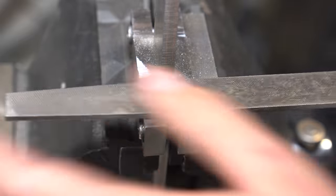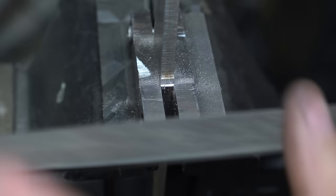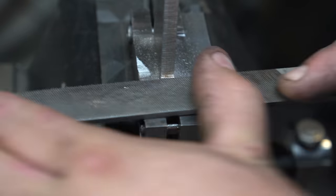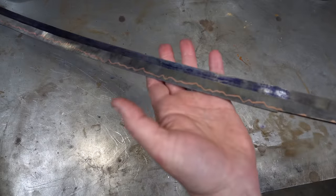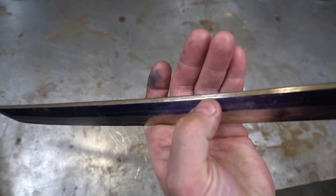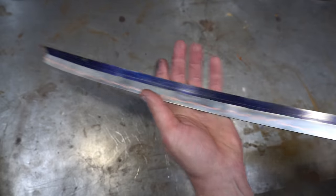It's time to clean up the tang area and file in the transition between the tang and the ricasso. On Japanese blades, that's where the collar is going to be, or the habaki. All right, here it is after the initial grind. You can see the copper done that little bevel at the top. So, it looks pretty good.